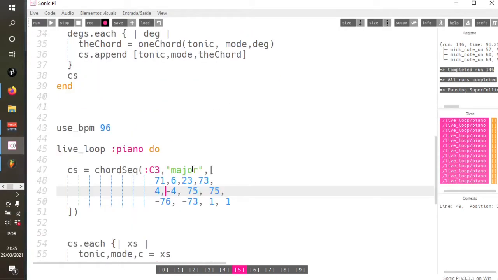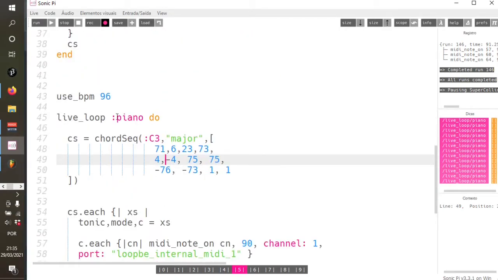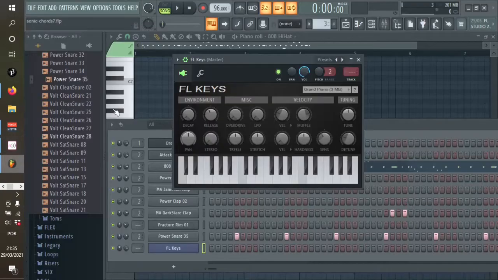So that chord sequence I've been playing with today may not be quite what I would like, but here's what I did with it, right?